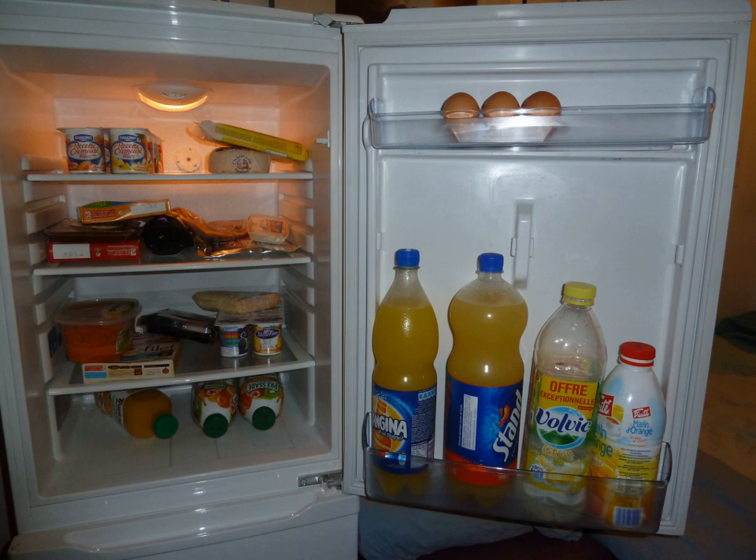These home units usually required the installation of the mechanical parts, motor and compressor, in the basement or an adjacent room while the cold box was located in the kitchen. There was a 1922 model that consisted of a wooden cold box, water-cooled compressor, an ice cube tray and a 9 cubic foot compartment, and cost $714. A 1922 model T-Ford cost about $450. By 1923, Kelvinator held 80% of the market for electric refrigerators. Ice cube trays were introduced more and more during the 1920s. Up to this time freezing was not an auxiliary function of the modern refrigerator.